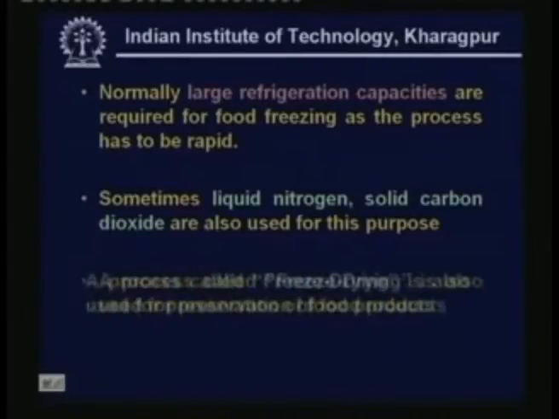And there is another process of food preservation known as freeze drying. In freeze drying, you first freeze the food product. That means once you convert all the water in the food product into ice, then you dry the product by sublimation. So this freeze drying process involves two steps: first freezing the food products, then the process of sublimation, during which all the water stored in the food product in the form of ice will be sublimated. So finally you end up with a dry product devoid of any water.